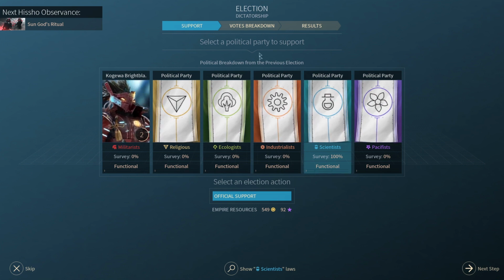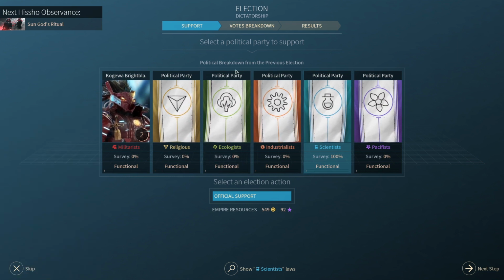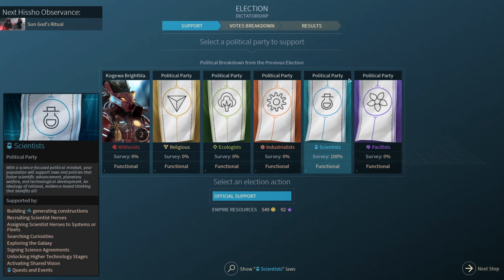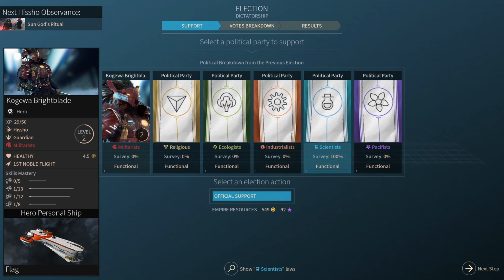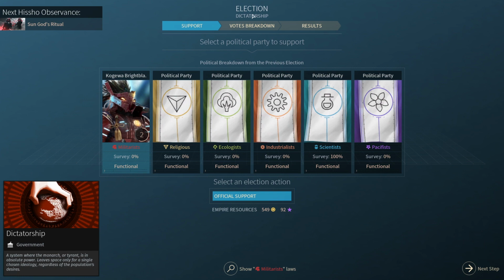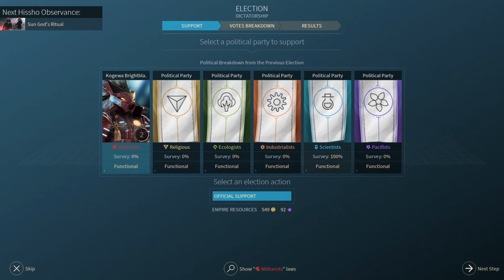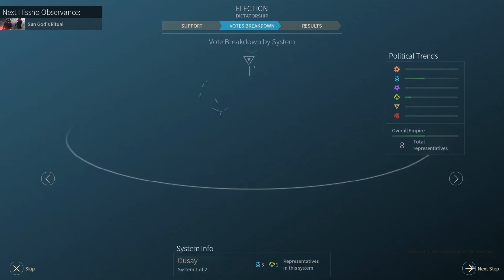Alright, so another system I didn't show off last time is that there's a political system in this game. Basically, the more you do certain types of actions, the more you sway your people and how they feel about certain things. I'm going to go with militarists, because I really want to expand in that way. But I don't think I'm going to make too much of a difference. Actually, it's a dictatorship, never mind, so I have complete control. Actually, maybe I will stick with scientists for now. Yeah, I'll do that.